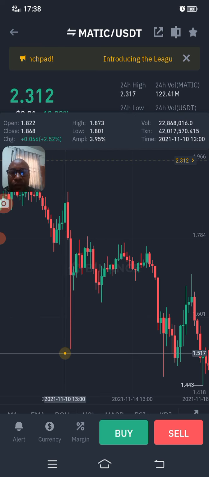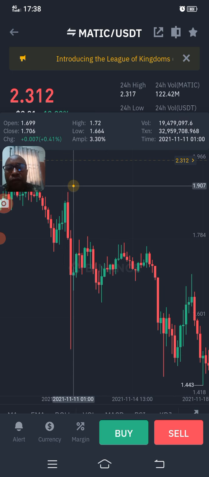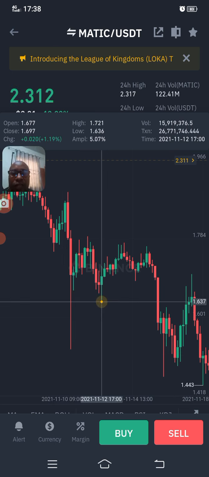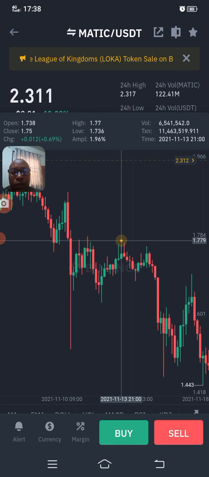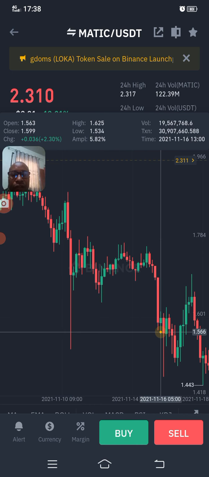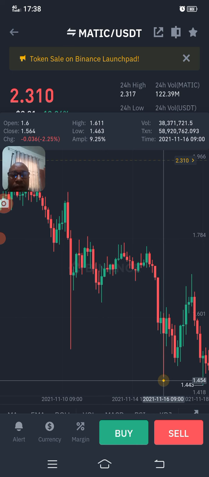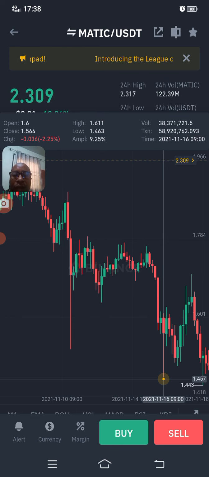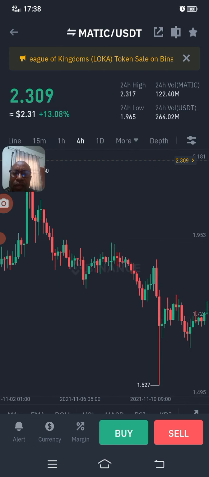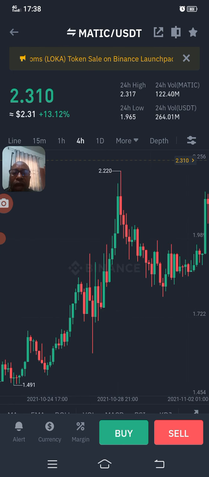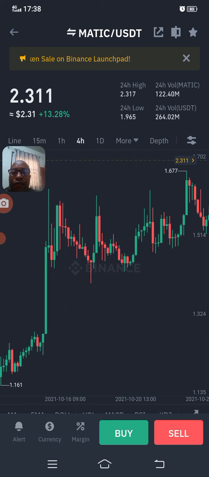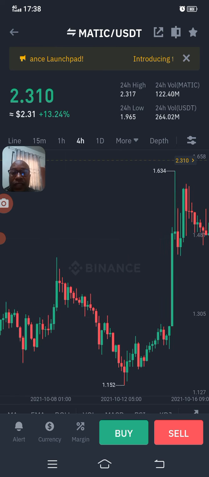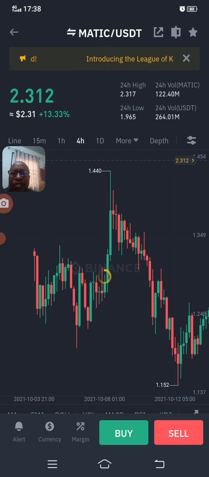So see here, it started here, it went up to this area, now retrace a little, move up a little, then come down to there and even surpass the previous low. It took off the previous low. Now we have a new trend line to start with. So always remember that price will always come down and cover it. We can't overemphasize this. So you can use this as your trade setup.